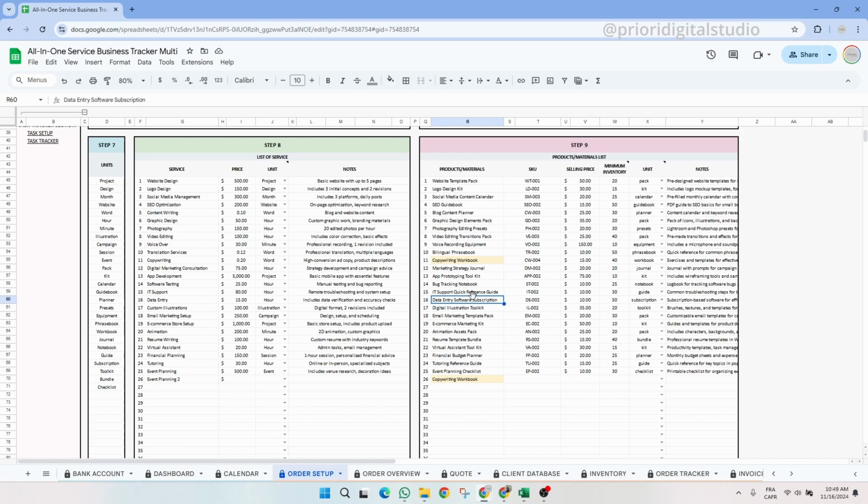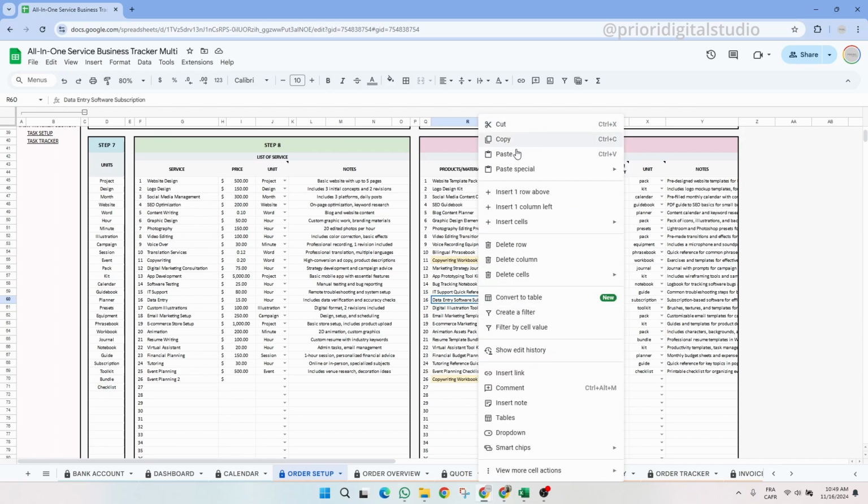Another small warning, this tab is very important for the automation of the rest of the spreadsheet. So please don't move a cell from one place to another. If you do move a cell, it could generate an issue by messing up the automation of the spreadsheet. The best way to avoid these errors is to copy and paste your data.